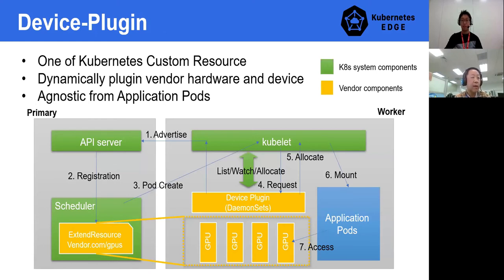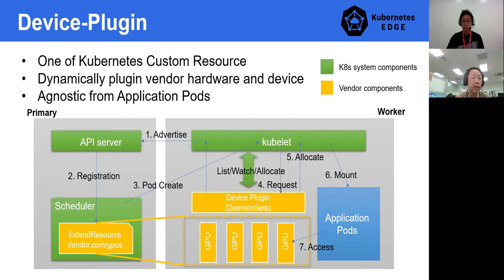In edge devices, one of the biggest complications is platform dependency. There are so many devices we cannot count all, but this should also be abstracted from the application perspective. Kubernetes has an interface named device plug-in, which was originally expected to be used for GPU. Device plug-in implementation can be one of Kubernetes' custom resources, and the interfaces are simplified so that it should be easy to support implementation. Device plug-in iterates with Kubernetes to list, allocate, and find the device for application pods dynamically. This really seems to be the kind of abstraction we want to have in edge use cases.